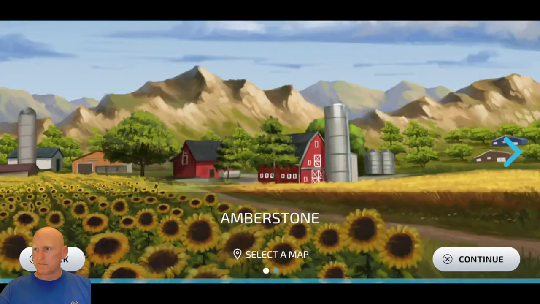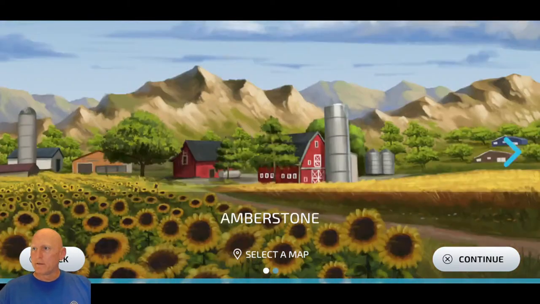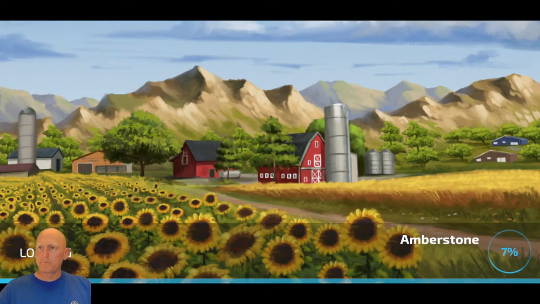Can we get a continue? There we go. Amberstone. It's a cool looking map. New Bruin or Amberstone? This looks like a German map. Looks like an American map. We'll go ahead and do the American map. Looks pretty cool. Hopefully the audio isn't too insane. Hopefully I don't get a copyright strike for this. That'd be just great, wouldn't it?